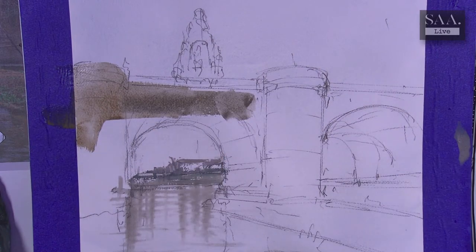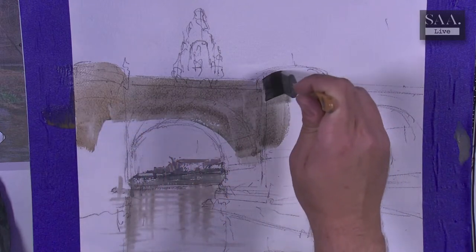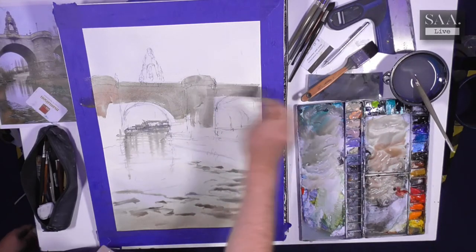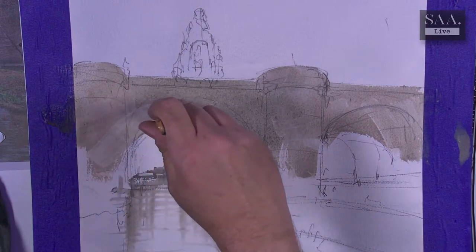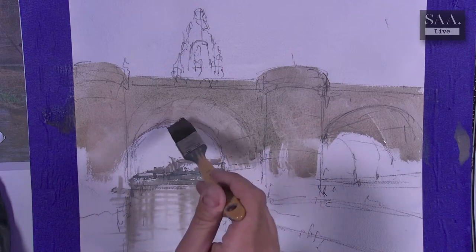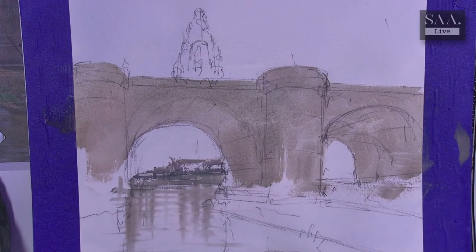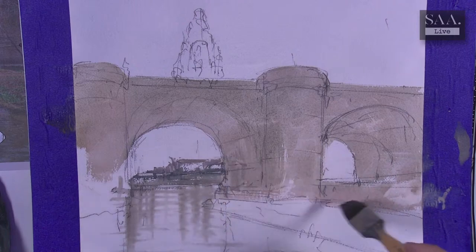I change the color. Not all the bridge is exactly with the same kind of colors. So I am changing the color. Here I have added some kind of pink. The bridge has two parts. The inside part of the arch is darker, and the outside is lighter because the light is in front of it. Well, with the same color, I'm going to paint the shore, the right shore.